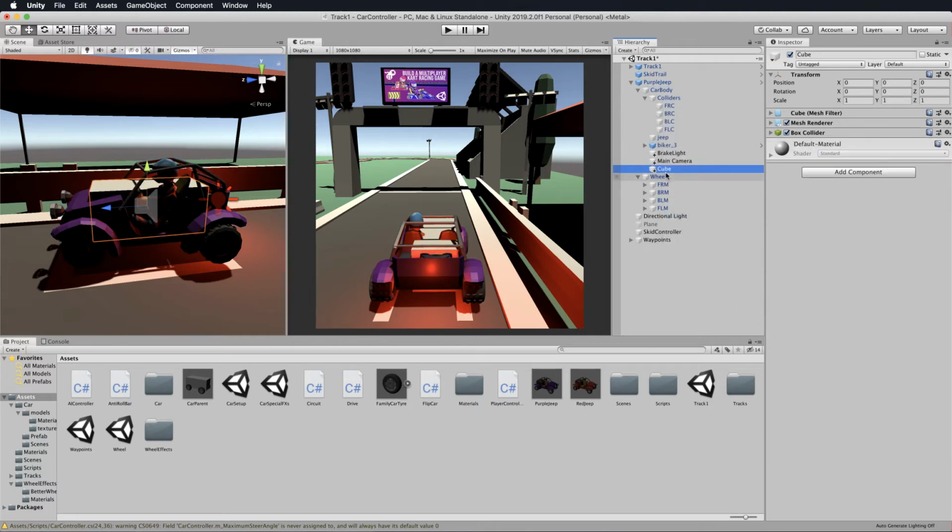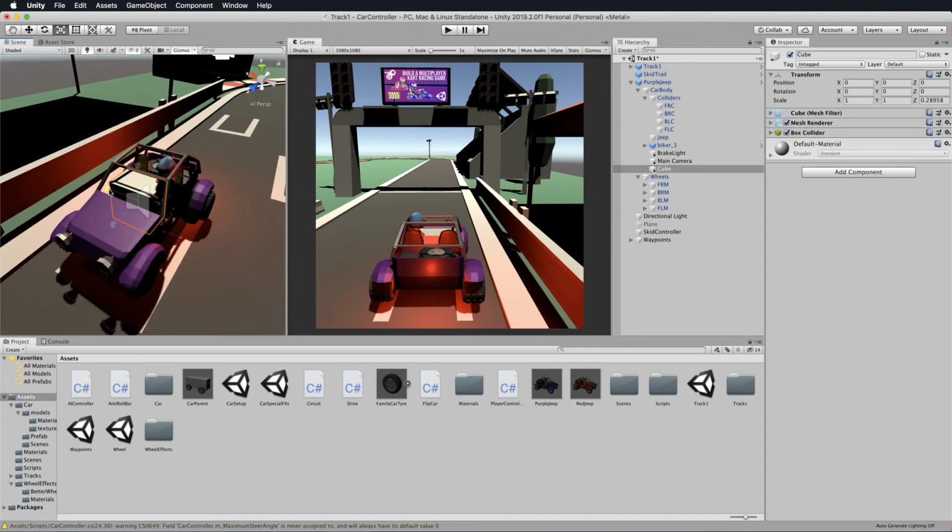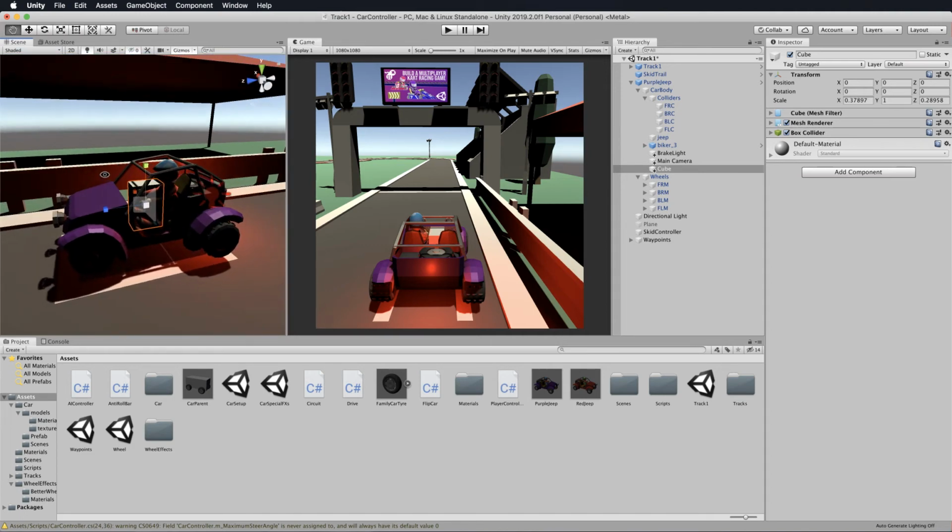Now, this cube is very large, as you can see there, and we really don't care about how large that cube is. You can see that it is 1 by 1 by 1, but because it's attached to the car body, it's going to get any scaling. So I'm just going to change it within here and make it just a little bit smaller, even though we're going to turn off the mesh renderer and we won't even be able to see it.